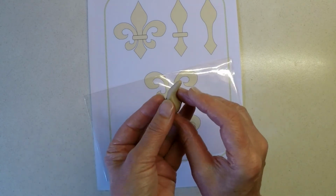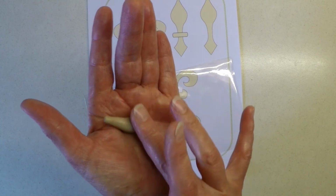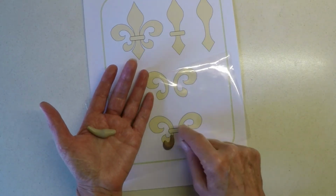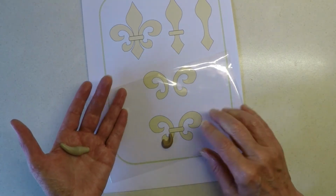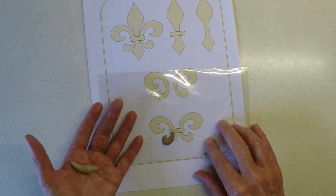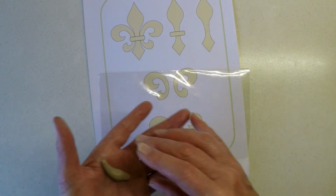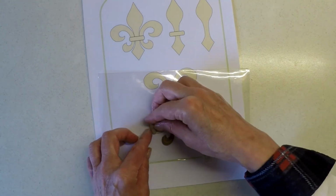So I'm now going to also just form a curl, a little tail on the other end, because we've got this curly section going on here. So the bulk of that ball is actually going to be in this area here, if that's any help to you. So once again, I shall line up my template, that little curl, so that I know where I'm working. And I'm just going to put that roughly in place.